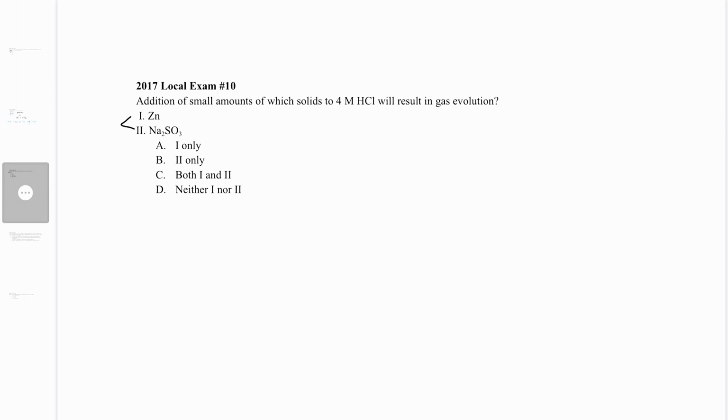So let's look at the first one. We have hydrochloric acid being reacted with zinc. This is a single displacement reaction, so the anion gets paired up with the cation. The cation is the zinc and the anion is the chloride. Zinc usually has a charge of 2+, so it's going to be ZnCl2, and we have hydrogen on its own. But hydrogen cannot be on its own.